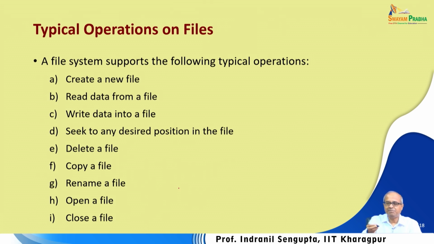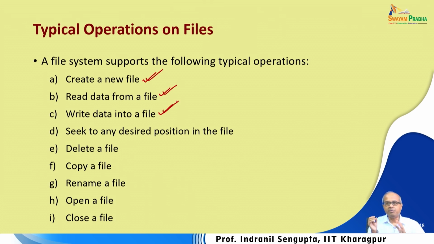Okay. See, some of the very common things which you normally do: create a new file. Normally you use an editor to type something and save it into a file, a new file gets created. Read data from a file. Whenever you open a file using an editor, you can see the contents. So, actually you are reading from the file. Then you make some changes, you save, you are doing a write into a file, writing data into a file.